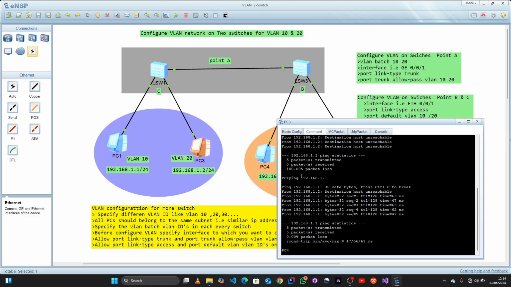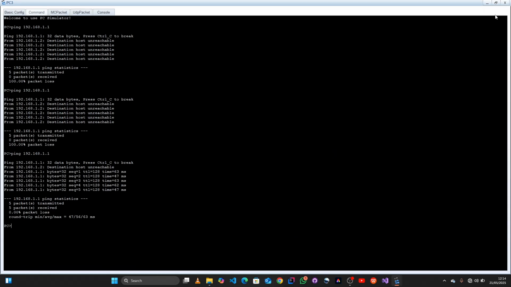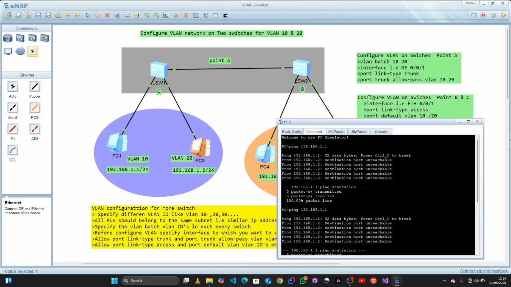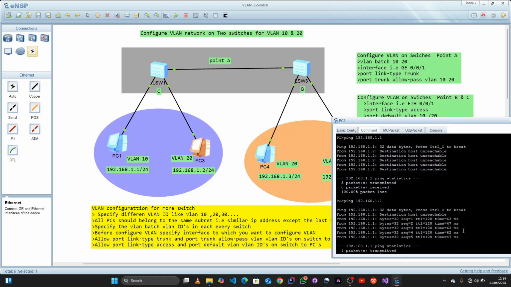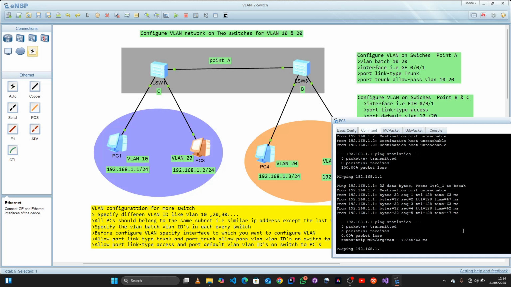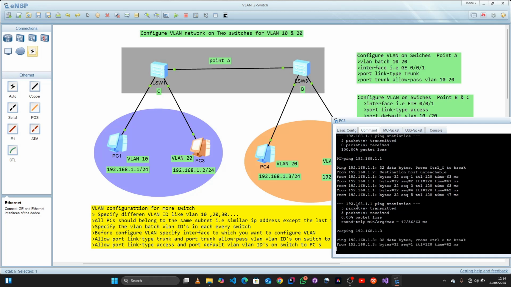Right now, this one is able to ping PC1 below. Our labels here tell us that they belong to different VLANs, but since we have not yet configured that within our switch, they are treated as belonging to the same subnet, so they can send traffic to each other. I can also try to ping something on this other side. Let's try to ping the dot 3 on this side, and it should also be pinging.